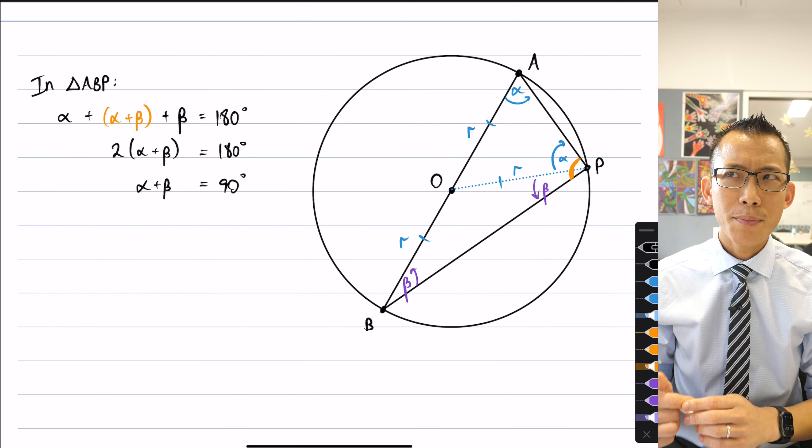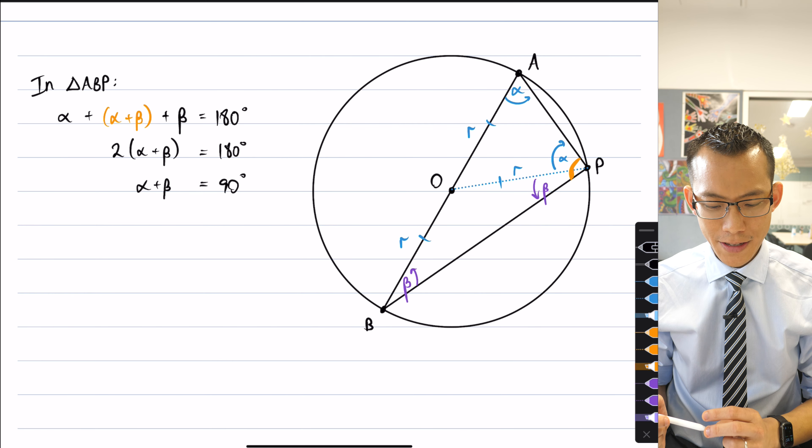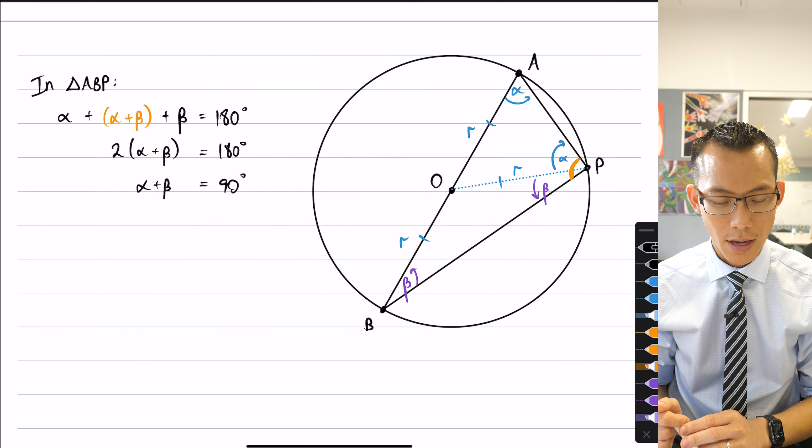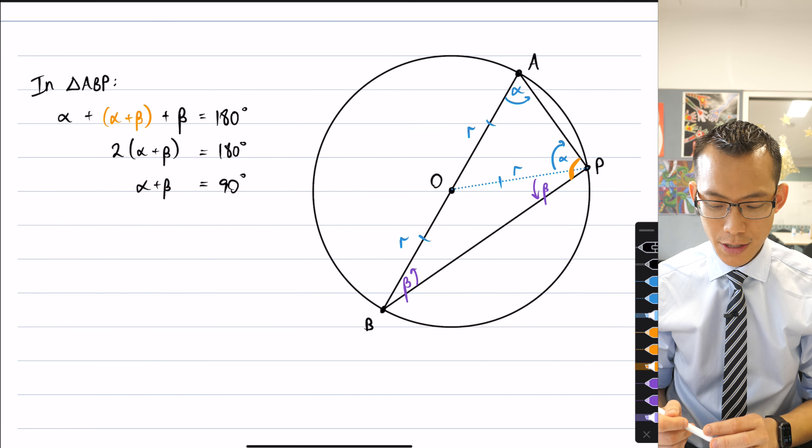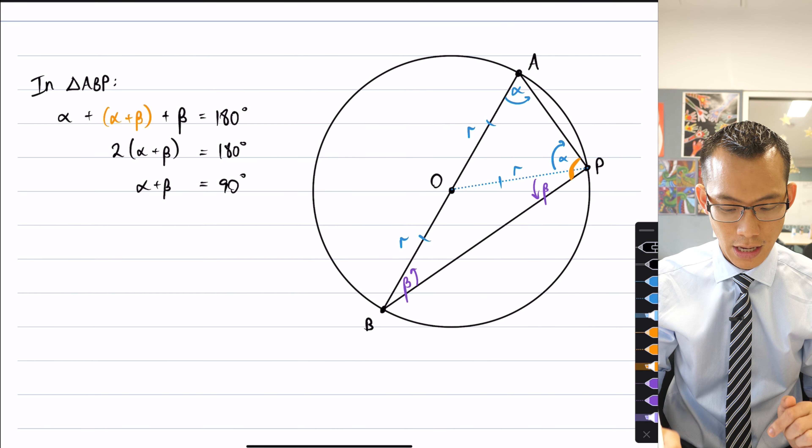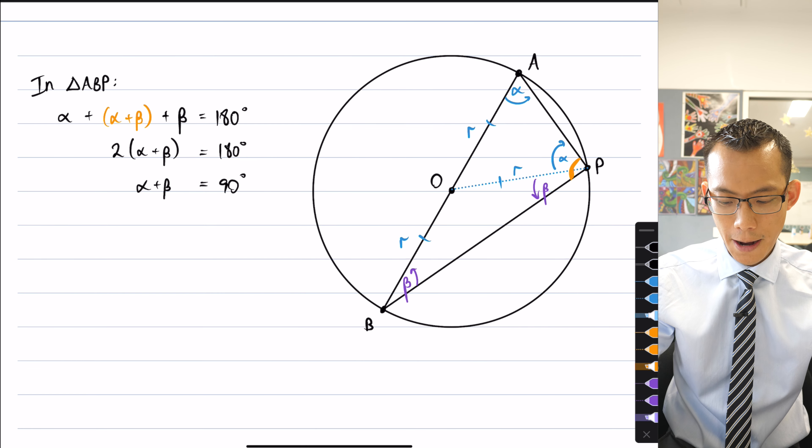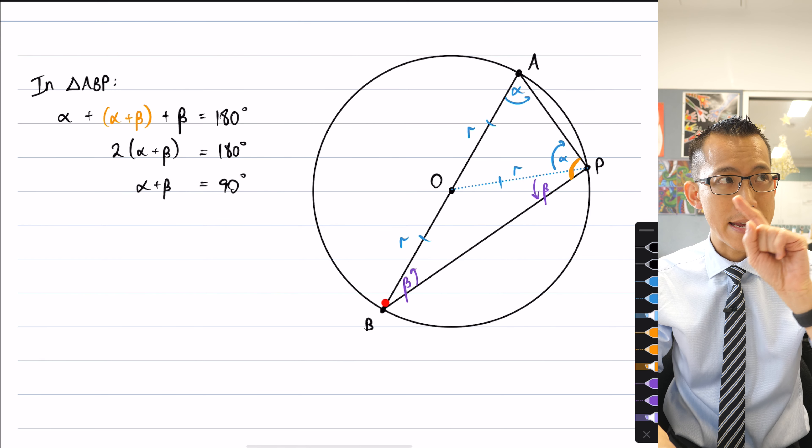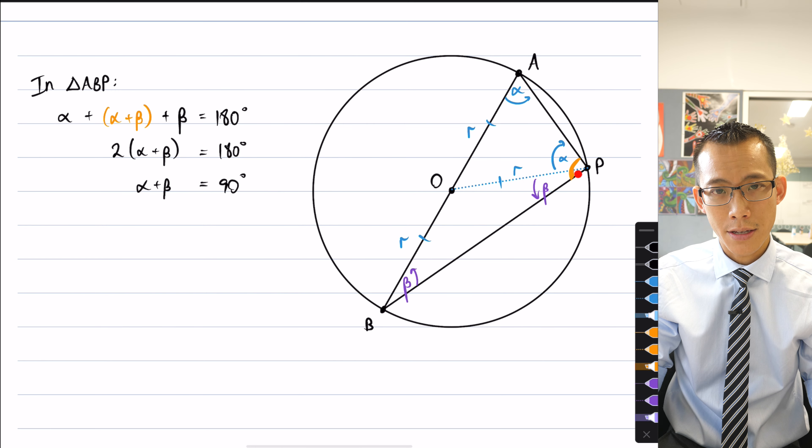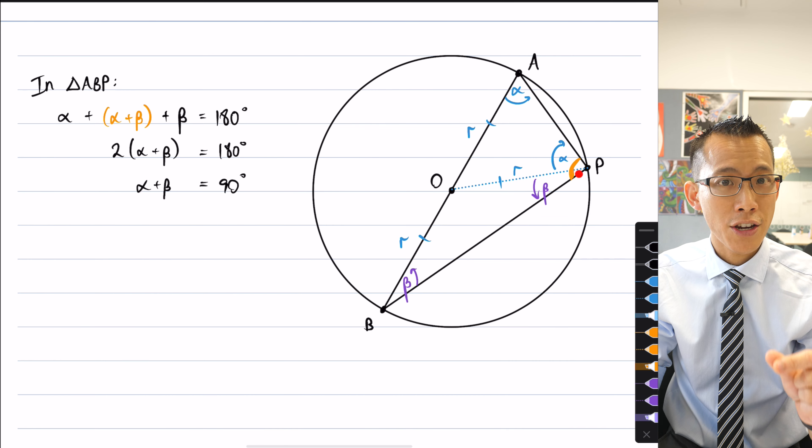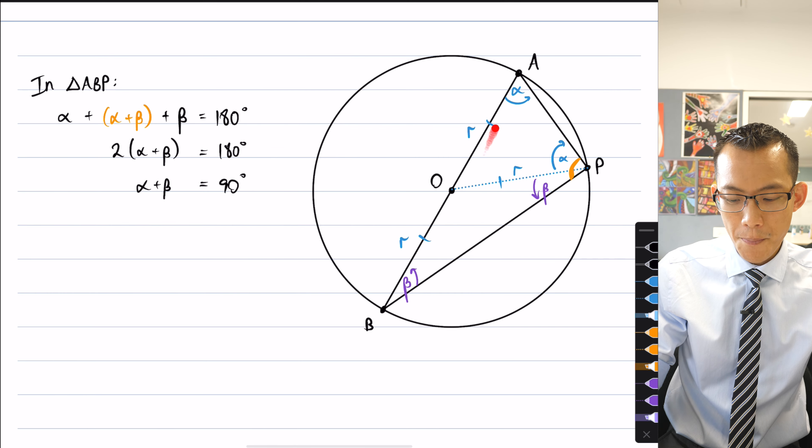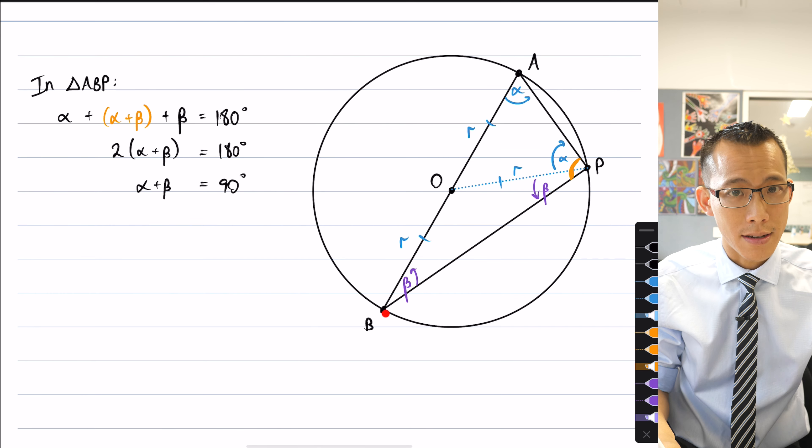I used to be content with that, but then it occurred to me recently that this is one of those fantastic theorems or properties where the converse is true. So if I were to reverse the logic here, rather than saying I know that this is the diameter, that means that this is going to be 90 degrees, can my logic go in the opposite direction? Can I say if I know that this is 90 degrees, therefore that AB has to be a diameter?